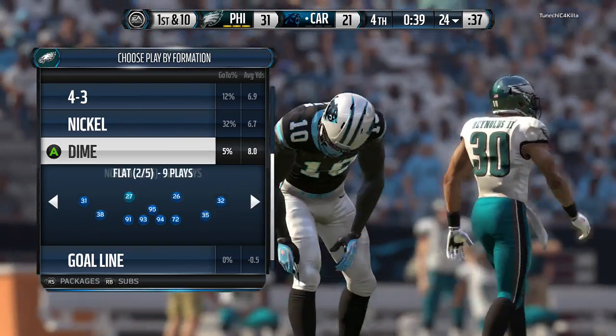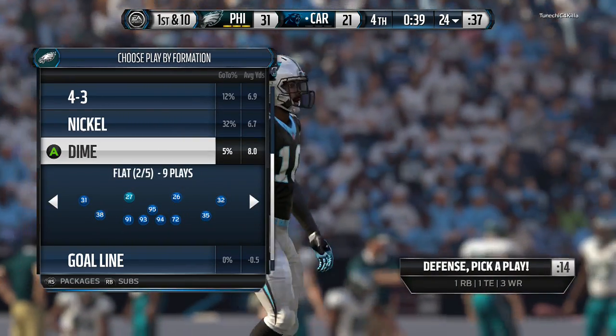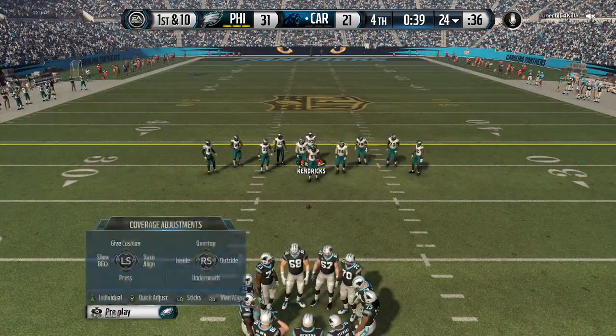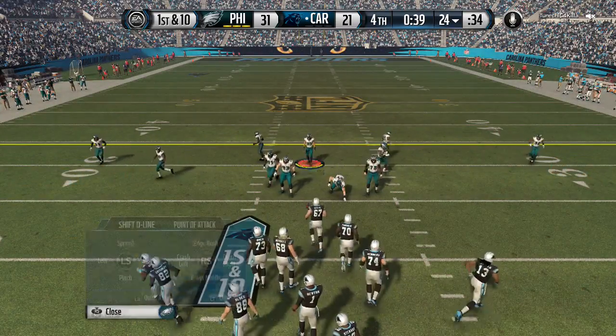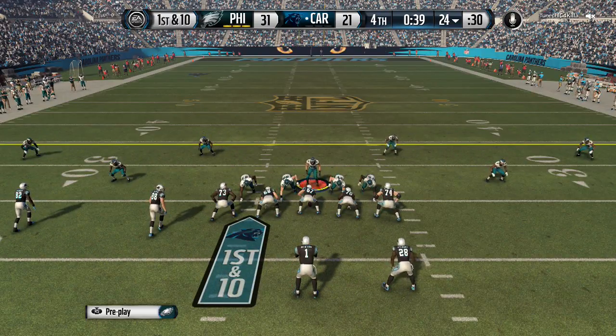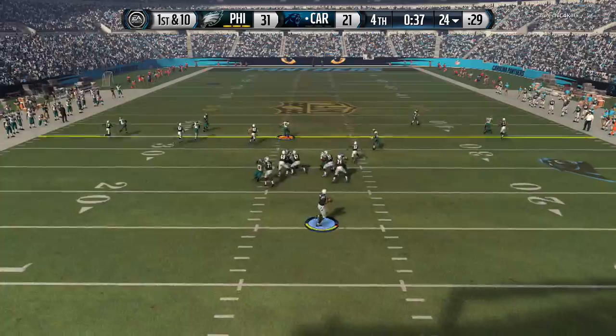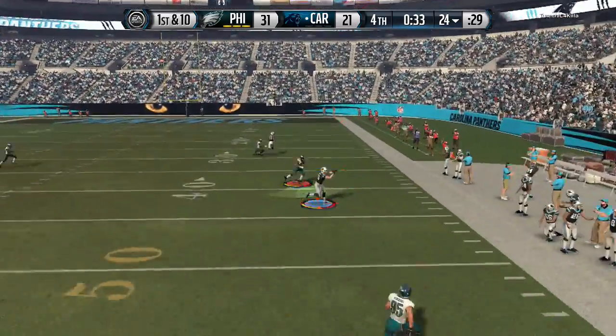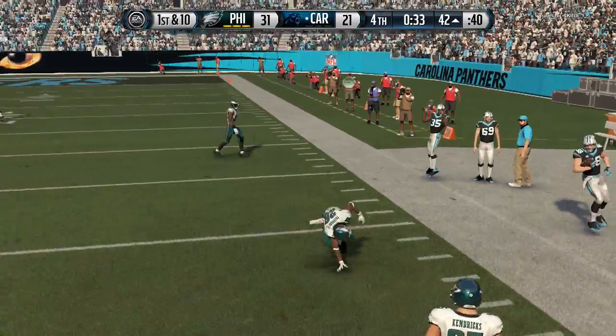The Panthers offense comes out here, Phil, desperately looking to put a drive together that can give them a chance here late to win this game. Always the tough thing to do in a situation like this for the offense is don't try to make the big play. Let it happen. Take a short gain if that's what the defense is giving you, especially on first down. Get this drive started by doing the right thing.